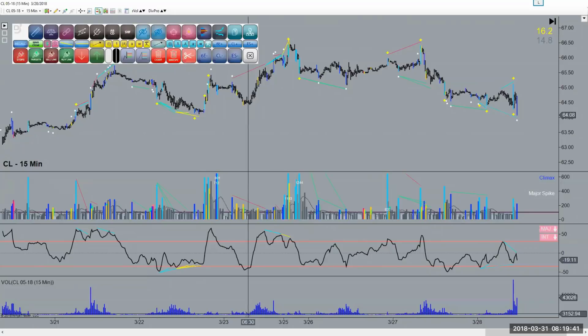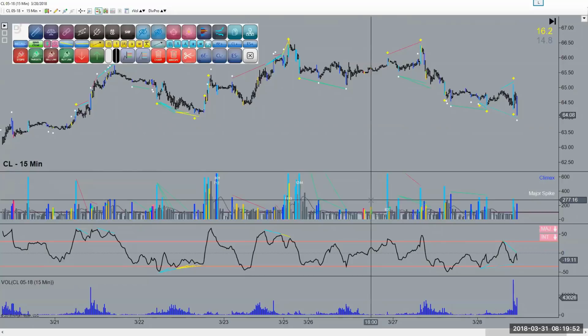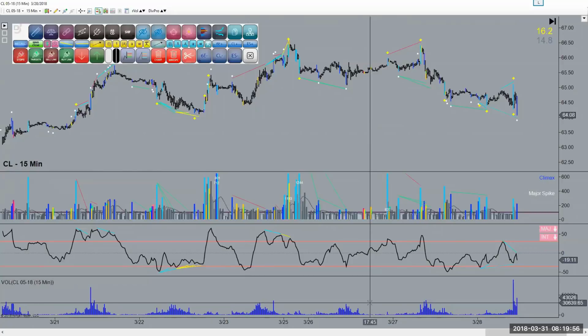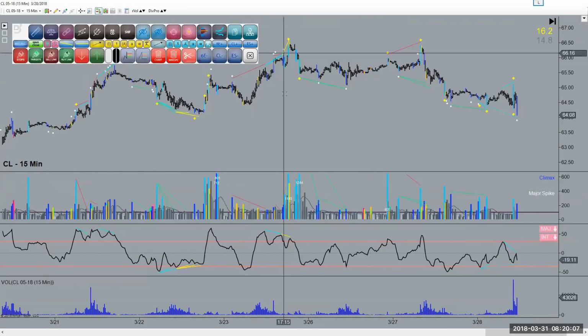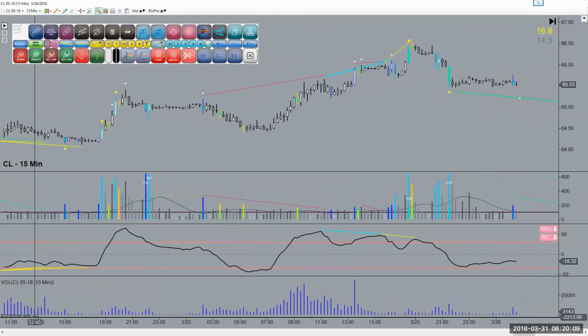So we had to filter the volume data in such a way as to compare each bar's time period with the same time period. We're comparing the volume for this bar with an average of the volume for that time period. And that's what the relative volume is. So that's why you see here at this high, which was the major swing high recently in crude, an uptick in volume, right?